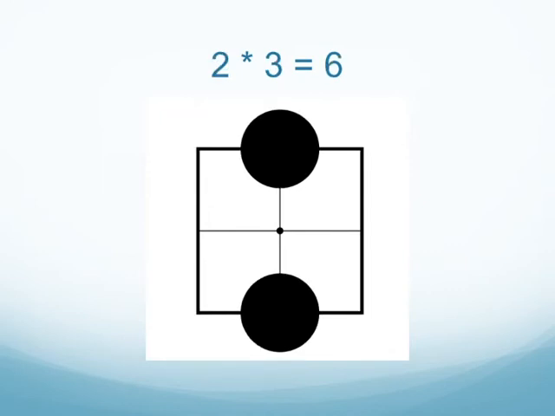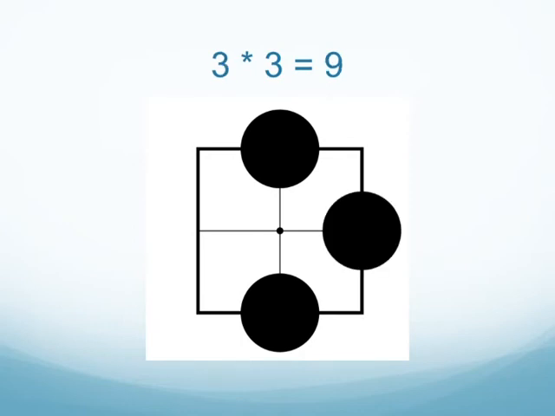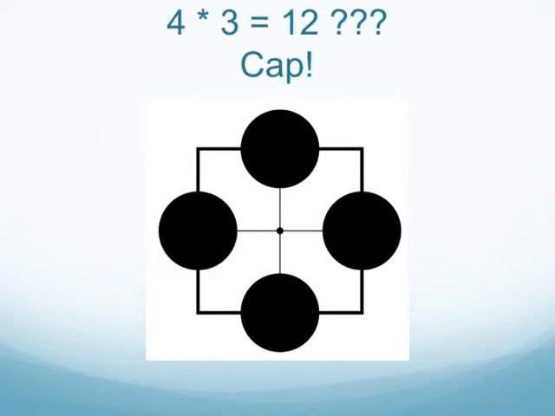Similarly for black. And again, it's fairly easy to work out that 2 of the side stones, both opposite or adjacent, are worth 6 points. 3 of the side stones are worth 9 points. So that's exactly right. This is looking pretty good. 4 of the stones add up to 12 points. Well, obviously, there are only 9 points on the board. But if we follow the heuristic that we did with corridors and cap the values, then we would obviously cap the values at 9 points, and the fact that they add up to 12 is no particular problem.